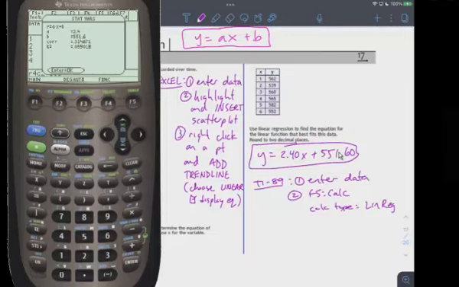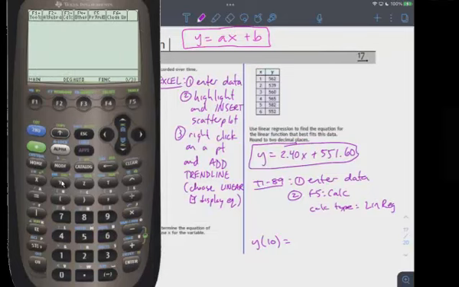The only difference would be if they wanted you to evaluate, let's say, when x is 10, it would be easier to do that on the calculator, because if I go to the home screen and input y1 of x, that pulls up the actual equation where I stored it.